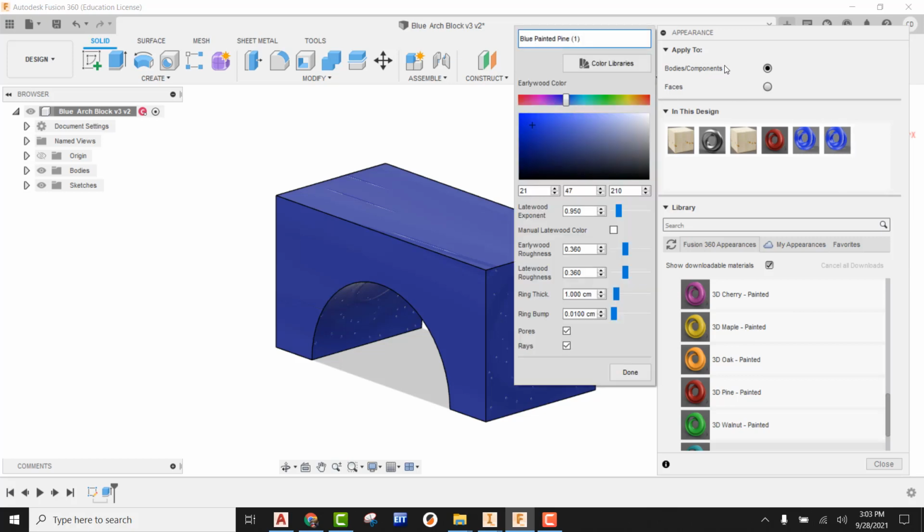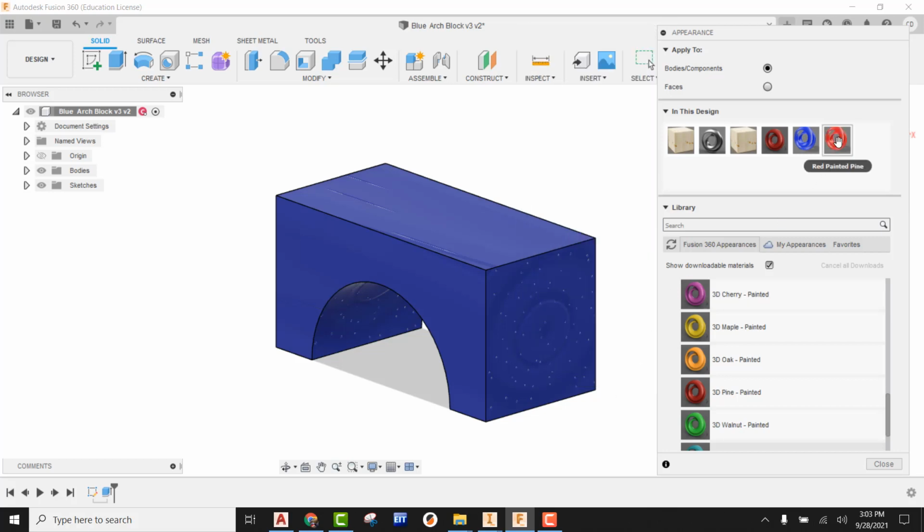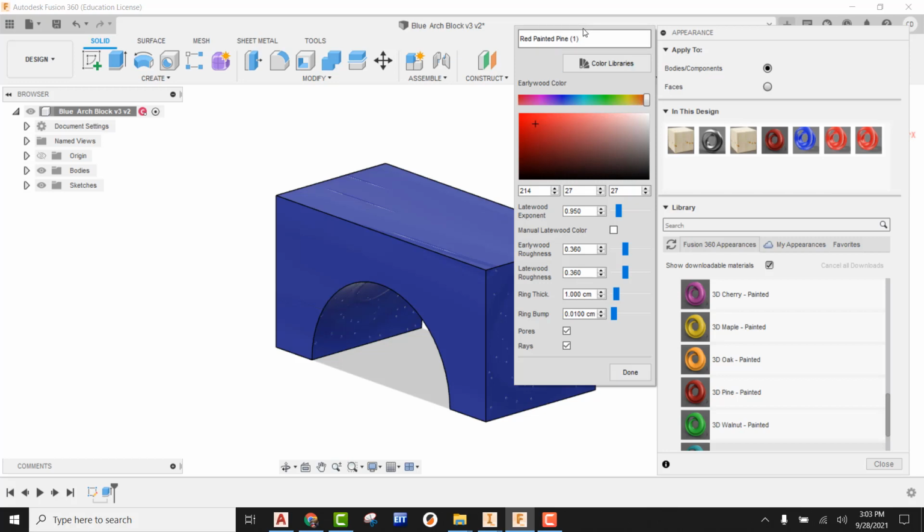Now up here where it says blue, I'm going to change this over to red. Okay, and now what I'm going to do is get rid of this one down here, and now we can use our scroll, get over to our reds, pick a nice color of red and hit done, and now we can see that that is red. I'm going to right click on this again, duplicate it, right click on the new one, pick on edit, okay, and now I'm going to be switching this over to yellow.